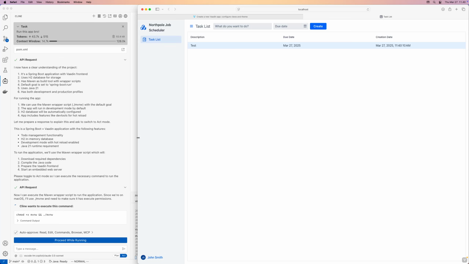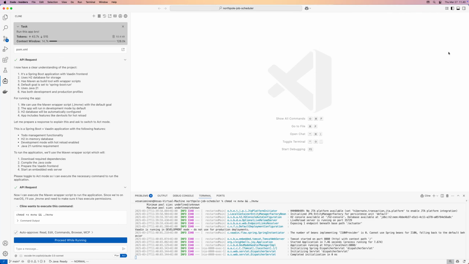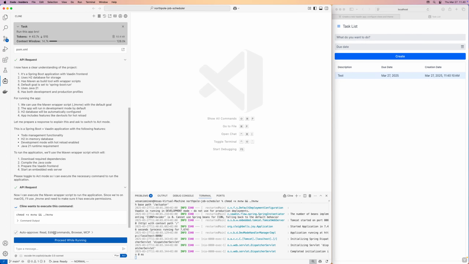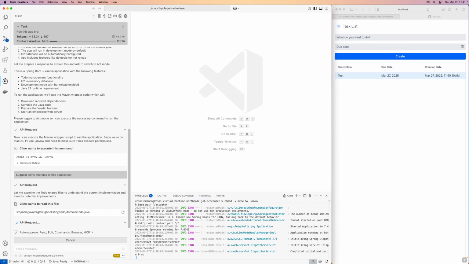Well, that's fine. Let's put this to the side, and as long as it snaps to the responsive mode, I like this one. And then put this to the left side so we can see what we're dealing with, how the application is getting run. Next, I'm going to go to plan mode once again, and then ask for suggestions of changes. So to suggest some changes to this application. Because in the age of AI, of course, I don't want to do anything myself. I'm just letting the AI do whatever it wants. So kind of let it run rampant in the background there.